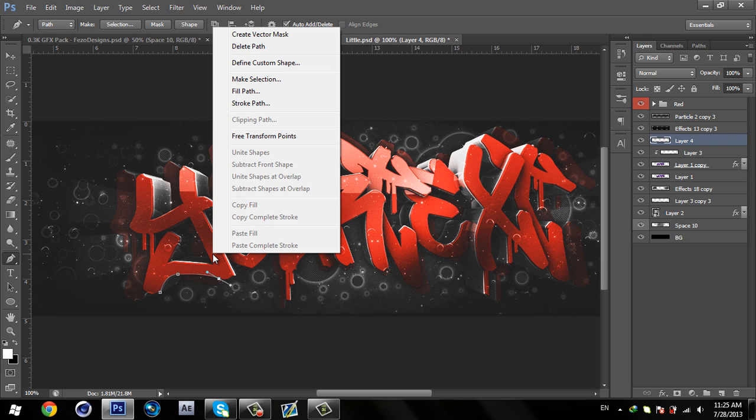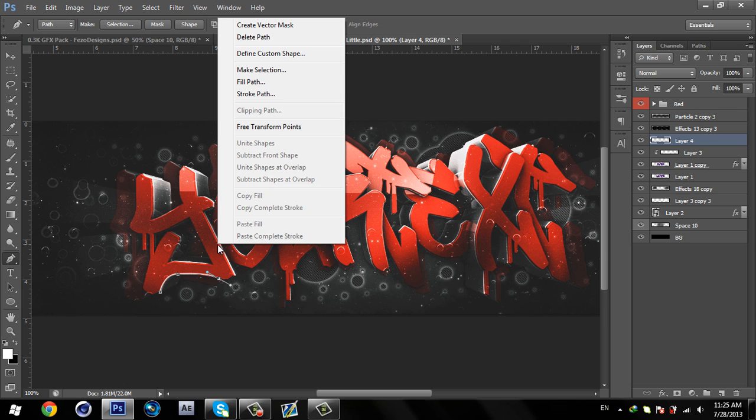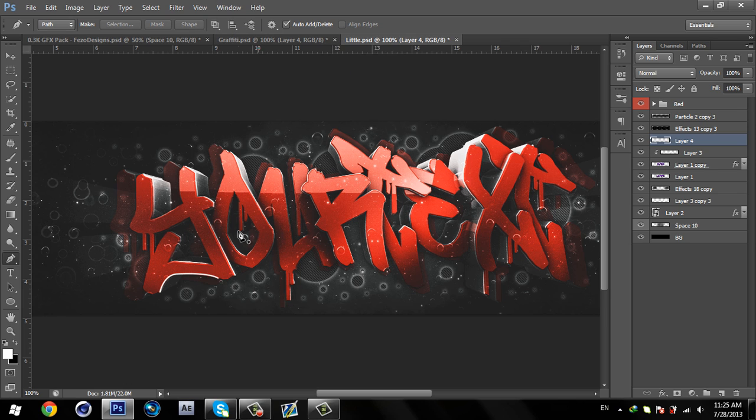Right click, go to stroke path and select the brush tool, click OK, right click again, select delete path. As you can see, it's really nice.